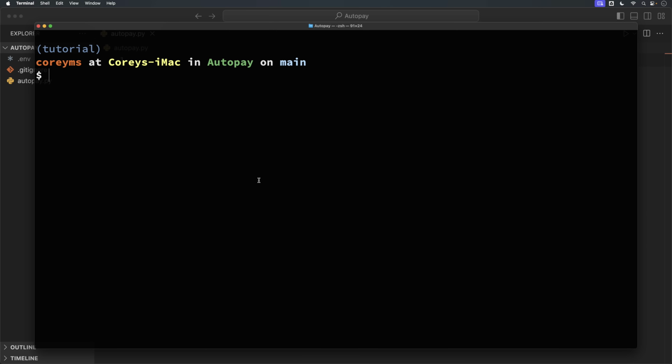So while I'm writing this script, I'm going to have Selenium actually opening my browser so that we can see what's going on and debug any problems. But once we're finished, I'm going to set this to headless mode so that it can do all of this in the background without opening any windows. So the first thing that we're going to need to do is install Selenium, and we can just do that with pip. So that's pip install selenium.